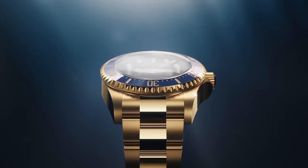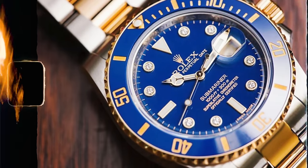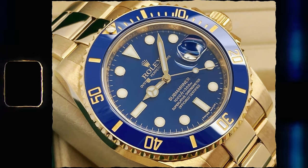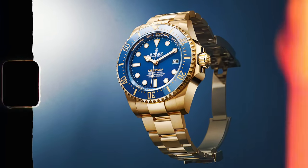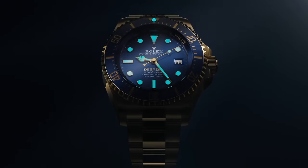The elephant in the room is the 18-carat yellow gold Deep Sea 44mm new release from Rolex this year. It has a flat blue-looking bezel and dial. For those who don't know, they used to do a Submariner back in the day with a flat blue dial that had quite a short run, produced on the Submariner steel and yellow gold and also the full gold. We've actually had some of those in at LWC, but this one from Rolex is a curveball.